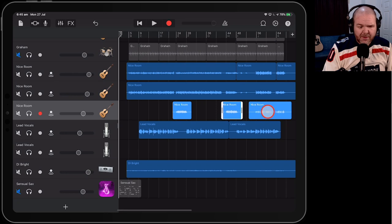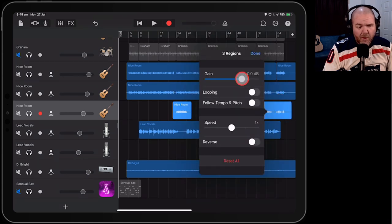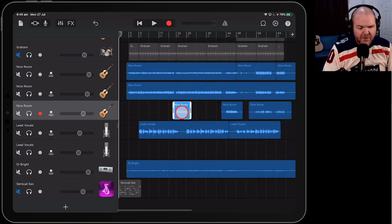So to use clip gain, we tap on this one, we tap again, and then we come up here to settings. And then look at this. We've got this magical clip gain here. But what you'll notice is it says three regions there, because I've accidentally had all of these selected at the same time. So you can multi-select here in GarageBand. You can select multiple things and change it for all. Or if I want to change just this one, look at this.